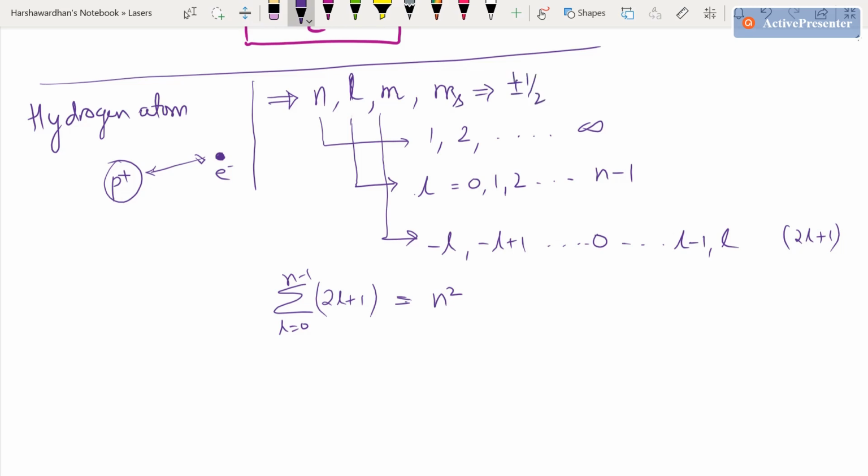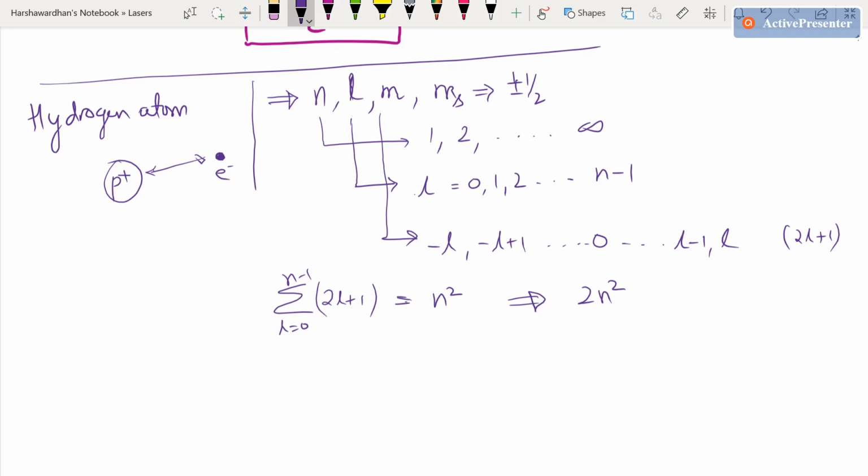So the angular momentum has a value h cross by 2, plus h cross by 2, and minus h cross by 2, and hence what you get is essentially 2n square possible states associated with every quantum number n. Okay, so what you have is a hydrogen atom, you have the electron, and now the electron can occupy multiple of these states.